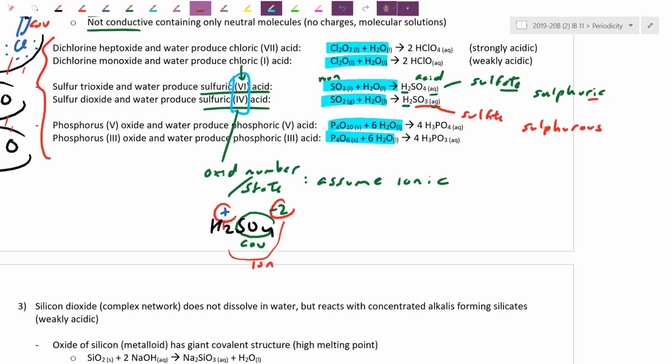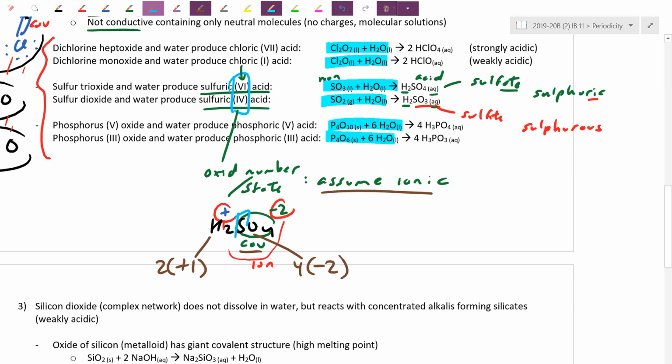I know realistically the S and the O are actually not charged, they're sharing electrons, but what if I pretended the entire thing is ionic? So we're going to have a whole list of rules in chapter 9, just a quick taste of it here. You're going to still say H is usually +1. I have 2 of them, so that gives me a total of +2. Oxygen's charge is usually -2. I have 4 of them, that's going to amount to -8.